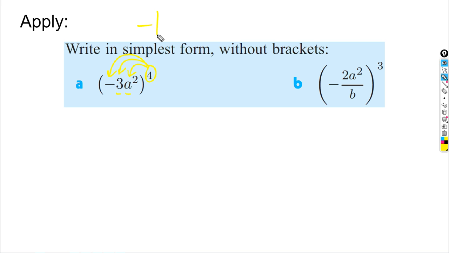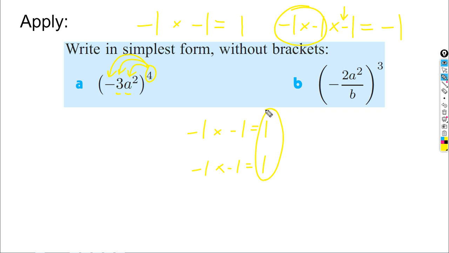If we have a -1 times another negative, it becomes a positive. We'd have a +1. If we were to multiply a negative times another negative times another negative, that would become a -1, because the first two would cancel each other out, becoming a positive, but then we'd still have one extra negative, leaving it a negative. Now what happens if we have 4 negatives? Well, that would be -1 times -1, which becomes positive. And then we'd have another -1 times a -1, which would also be positive. And then when you multiply those two positives, they will be positive as well.